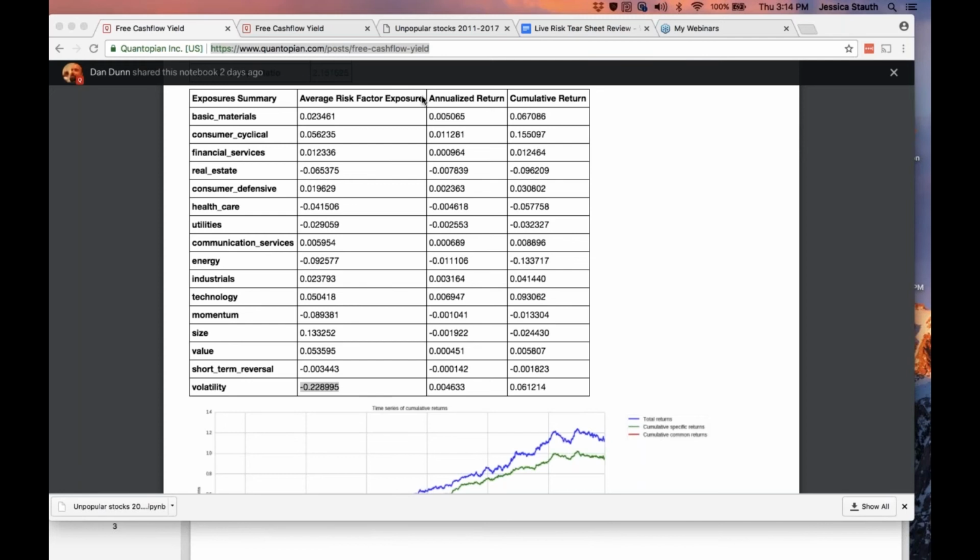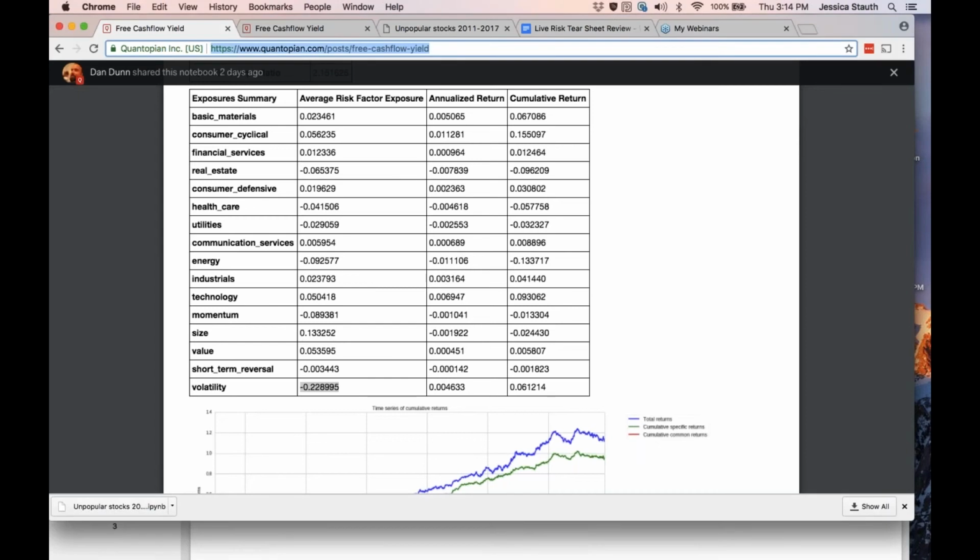And she pointed out, this is the average over this time series. So it, like all averages, can be helpful or can be a little bit misleading. It might look reasonable, but there might be time periods that are above trend or below trend. If we just scan down, there's not really a lot of exposure to any of the sectors or most of the styles. And then you see pop up a positive exposure to size, meaning the strategy, at least at some times or on average, is predisposed to buy large cap stocks over small cap stocks a bit.